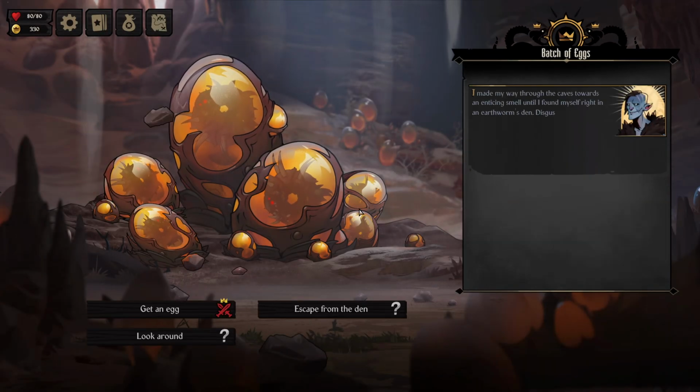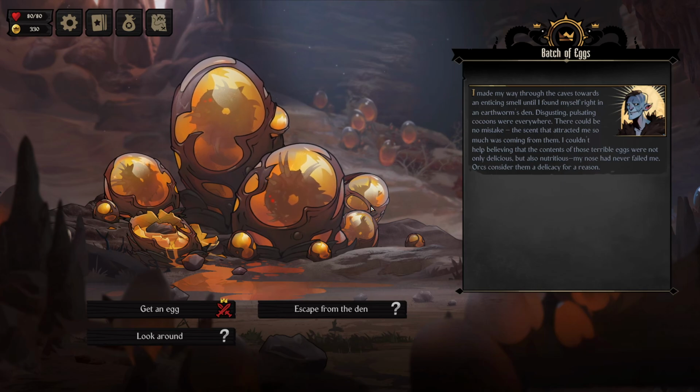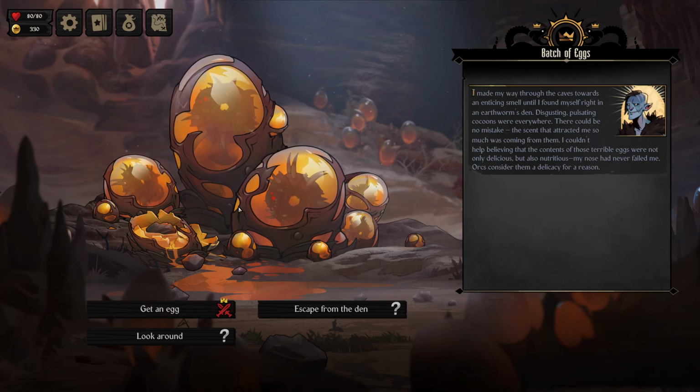Oh dear. I made my way through the caves towards an enticing smell until I found myself right in an earthworm's den. Disgusting, pulsating cocoons were everywhere. There could be no mistake. The scent that attracted me so much was coming from them. I could not help believing that the contents of those terrible eggs were not only delicious, but also nutritious. My nose has never once failed me. Orcs consider them a delicacy for a reason.